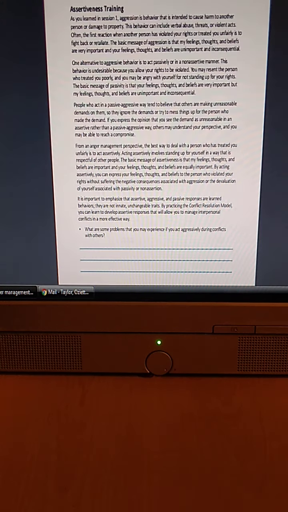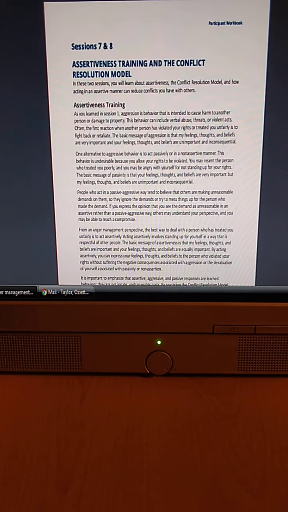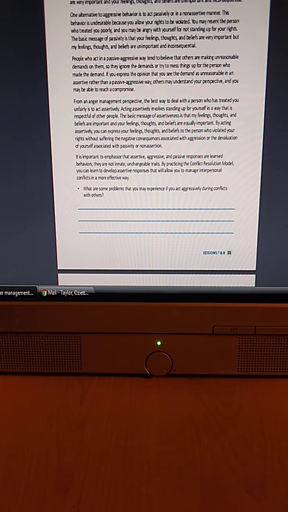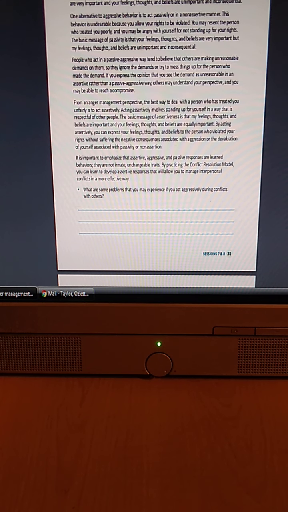Now, in this type of assertiveness, standing up for self, we want to use what clinicians have named I messages. When you're using I messages, you're saying what you feel and not directly or indirectly attacking the other person. Basically, you're communicating in a way that expresses your feelings and doesn't point the finger at someone else.